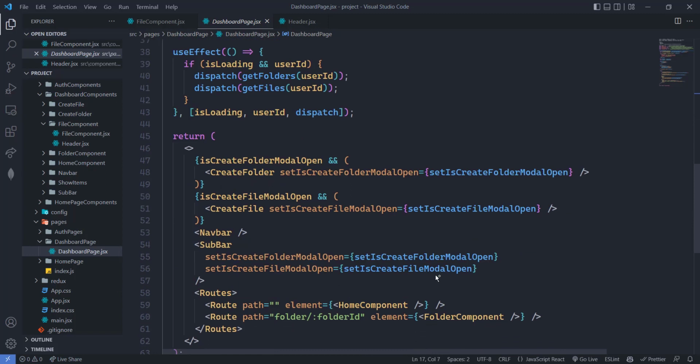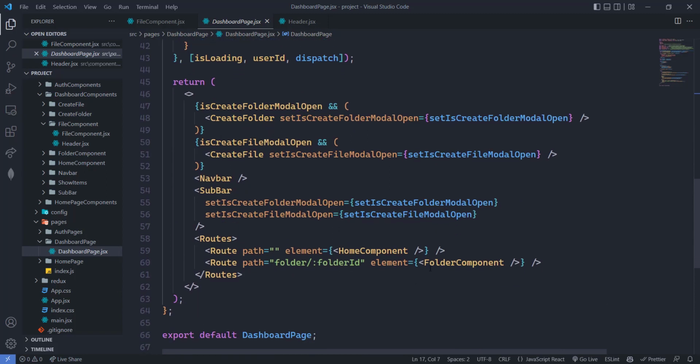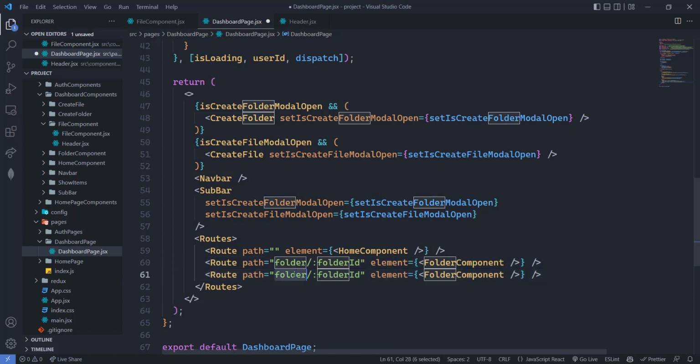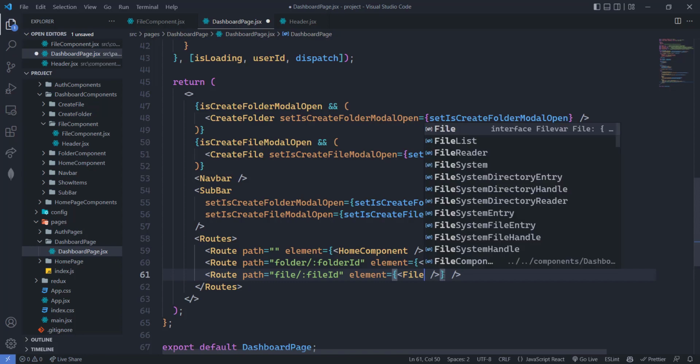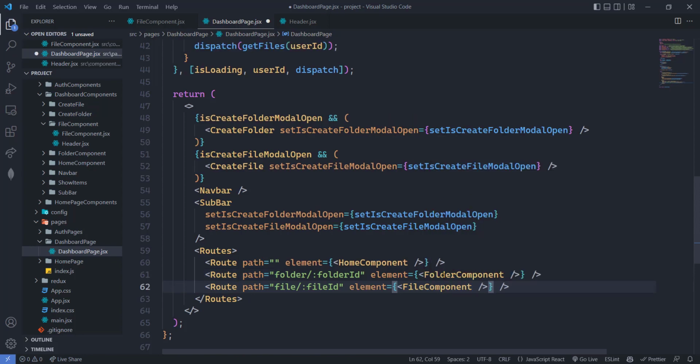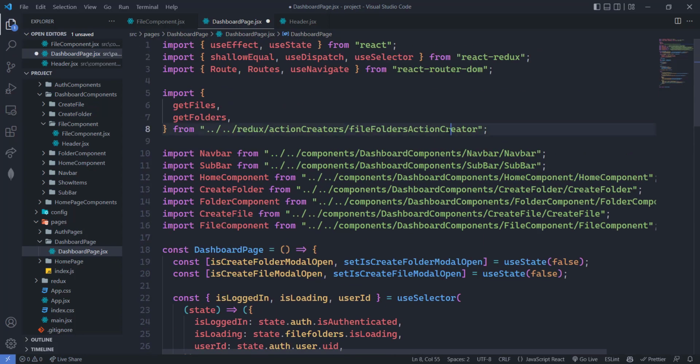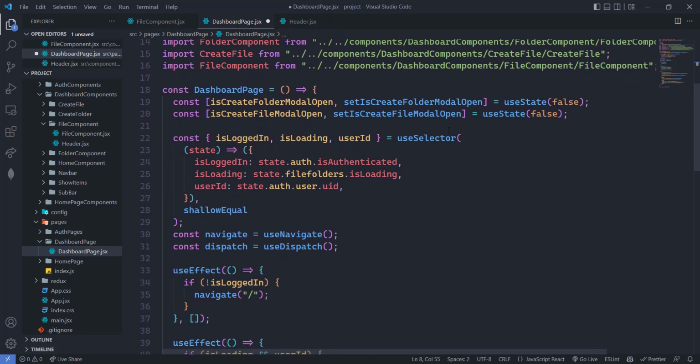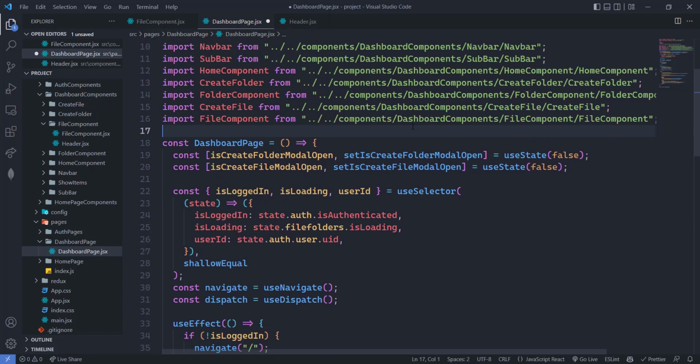Here we have the folder component. Now we are going to create the file here. So file, here will be our file ID, and here will be the file component. I have imported the file component successfully. Just save this.